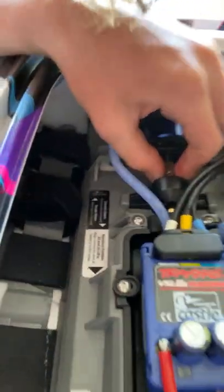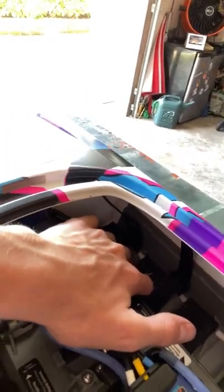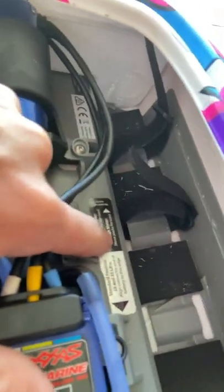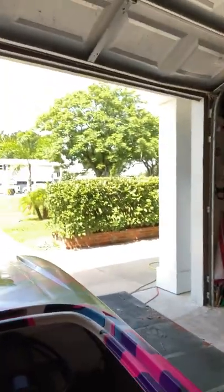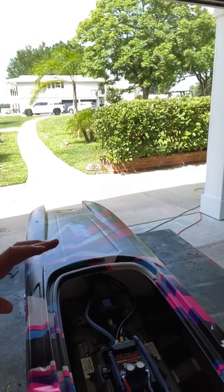You can tighten the propeller and everything right here. You have the battery holders strapped down by velcro — you can move them back or forward. In rough water you put the batteries forward, and in smooth water on the back. As you can see, you have styrofoam insulating here and here.